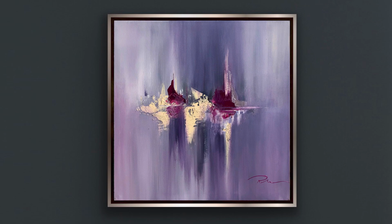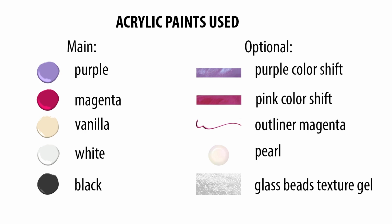This is the artwork we are going to paint today. In this tutorial, I will share with you my abstract acrylic multi-layered painting technique with 3D effect. Here is the list of acrylic paints we need.